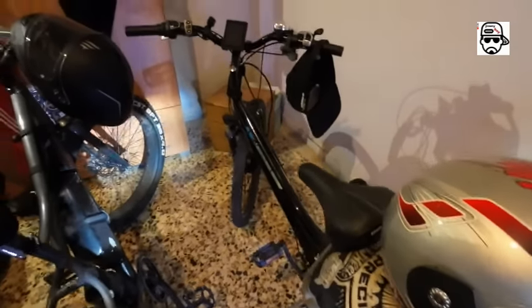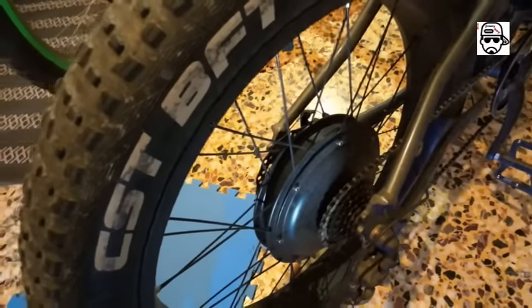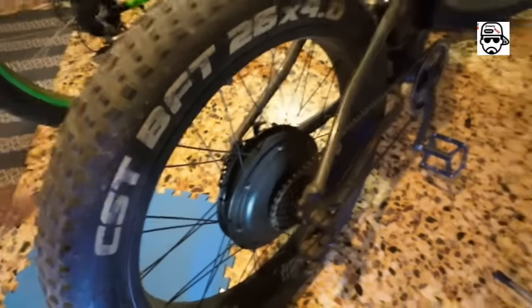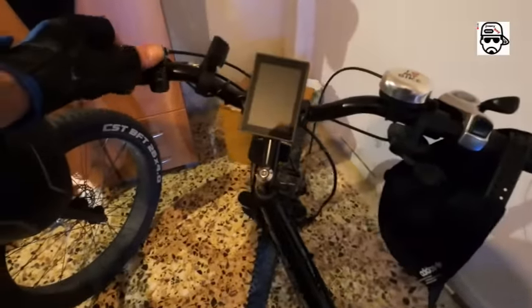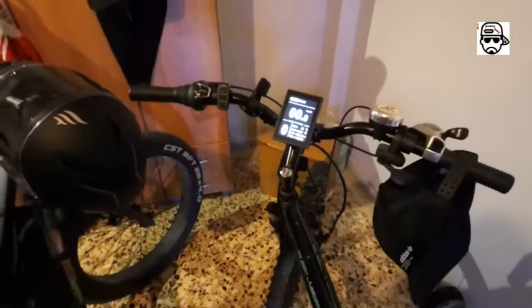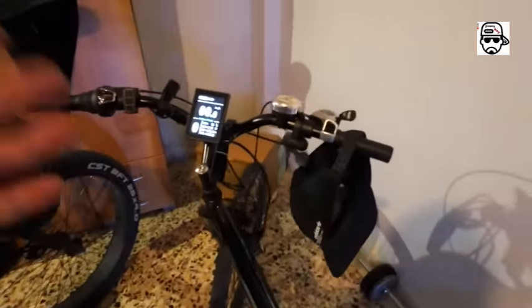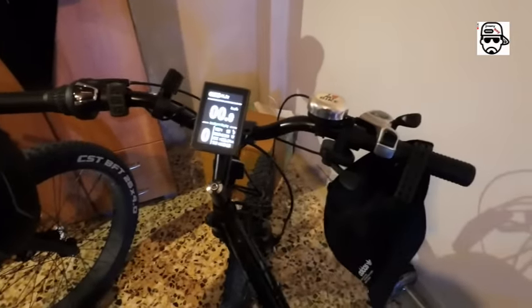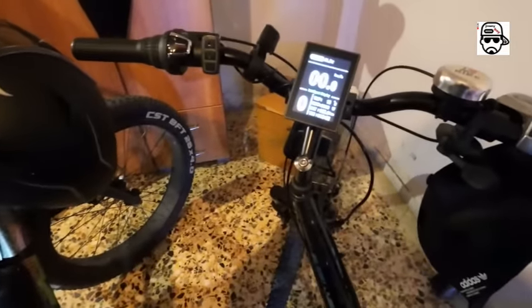This DIY is a front hub motor. This is a rear hub, 1,000 watt, that now I make it peak 2,500 watts, free flow hack. I am satisfied with this DIY. And I told you the only reason that I'm not telling you the brand is because the company from its side has to fulfill the requests that we agreed at the beginning.